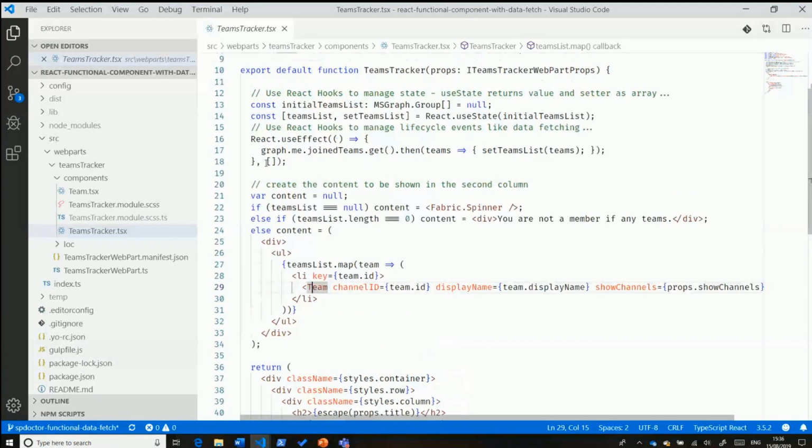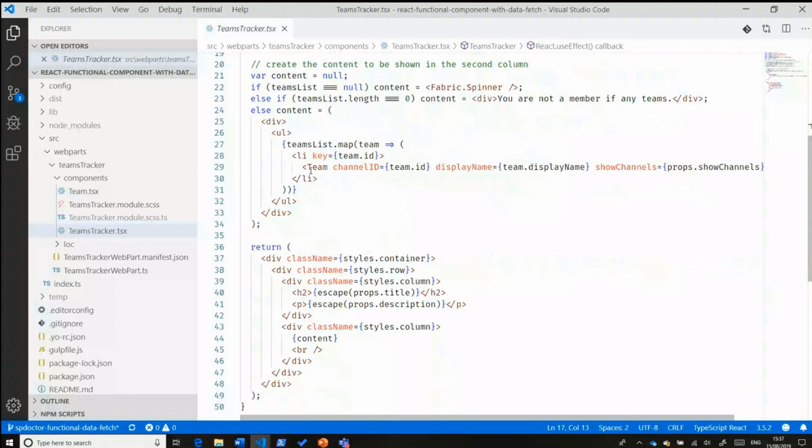So the one thing to watch out for here is, you see I've put this second argument to useEffect, which is quite important, because just think about what happens here. Every time this Teams tracker gets rendered, it calls this, and what would happen is it would call this every time. It would then go and fetch the data and set the teams list variable, and because that's like set state in React, then it will trigger a re-render of the component, and you get a nasty infinite loop if you don't do something to say only do it the first time. So what this empty array says is I'm conditional on nothing, and the consequence is it only calls this the first time that the component is rendered, and it populates this list.